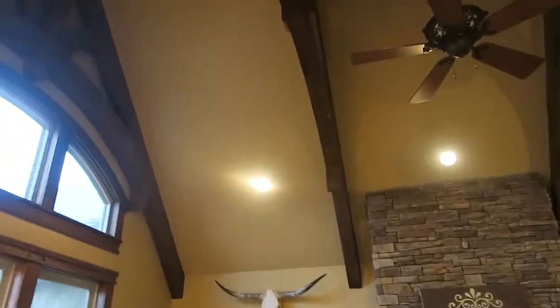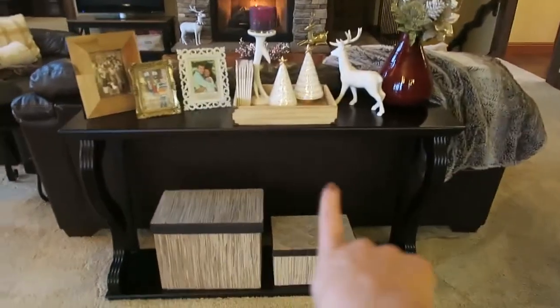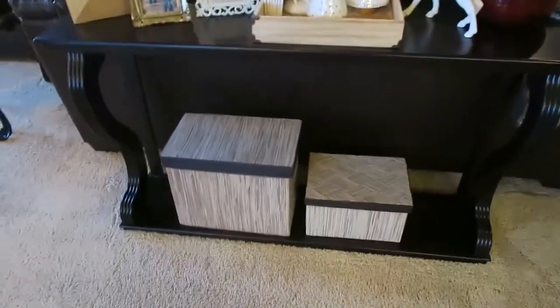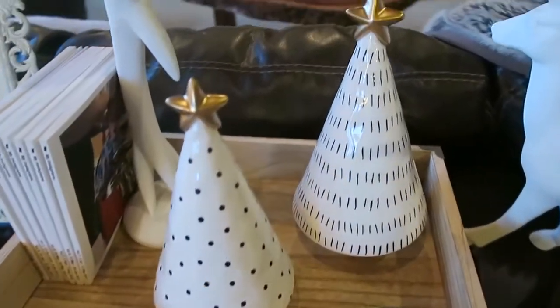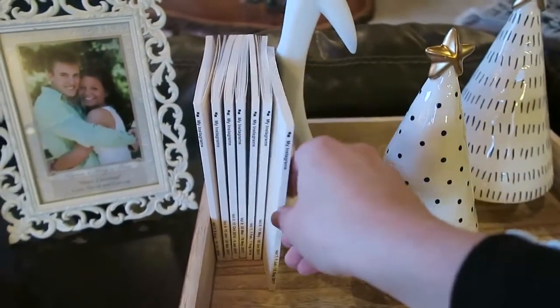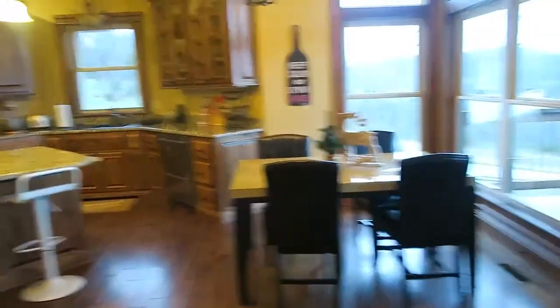I like that the tree is white because it breaks up the space since we have all this dark woodwork. Over here is this little table — it used to be on another wall but we moved it behind the couch to make room for the hutch. We just have some family photos, and I got these two white Christmas trees from TJ Maxx which are so cute, plus a candle holder and reindeer from Target. And here I keep all of my Instagram chatbooks, a little floral arrangement, and some boxes. It really breaks up the space nicely.